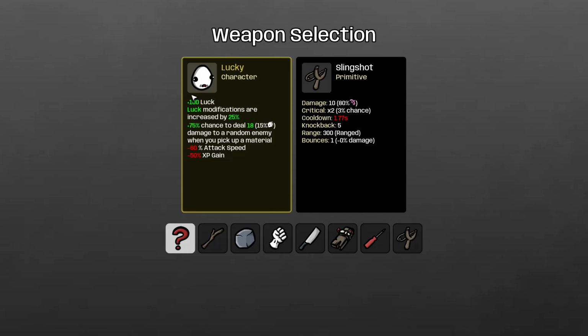So we're gonna be with Lucky. Lucky character starts with 100 luck. Luck modifications are increased by 25%, and you start with the ability: 75% chance to deal 18, which is 15% of your luck, damage to a random enemy whenever you pick up a material. So like the 3 and 4 chance every time you pick up a material, that's gonna go off very, very often. And dealing 18 immediately is a ton of damage already, just like at the start of the run.